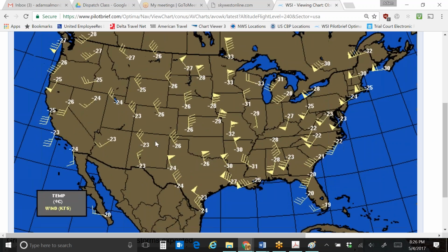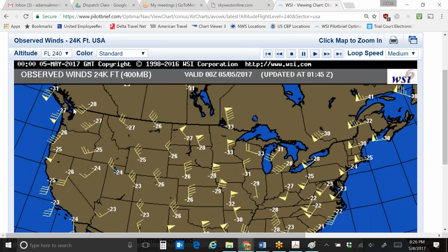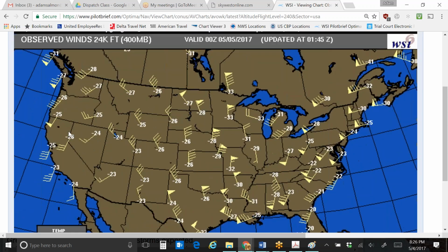But you can kind of see the shapes. You can see the wind is blowing north here, and then it turns and is blowing southwest here. It's almost directly south over here. So you can see kind of where the jet stream is, without even knowing where it's at, because you can follow the wind. And then it comes back south, and then it turns back north right here.